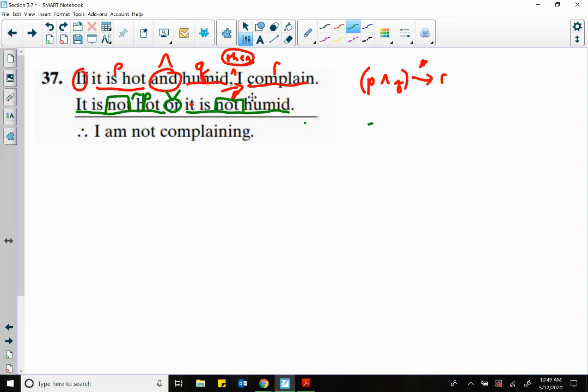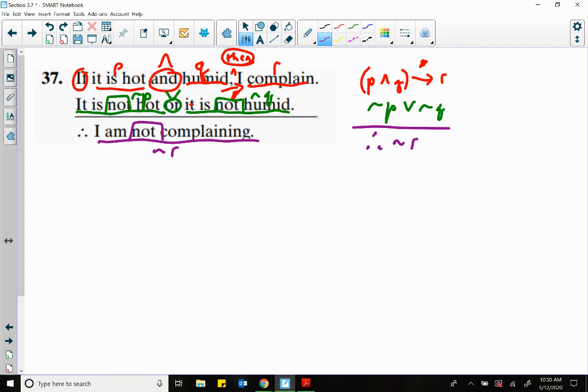Humid was Q, so that's a negate Q. So here we have negate P or negate Q. So in the end, they want us to conclude I am not complaining. So that's a negate R. So that's what we're working with.